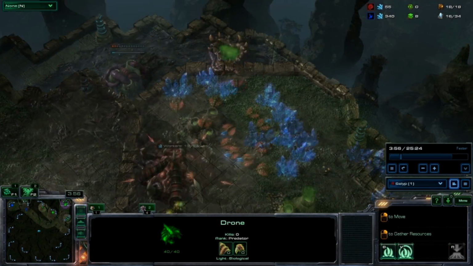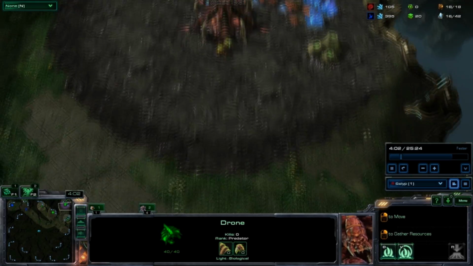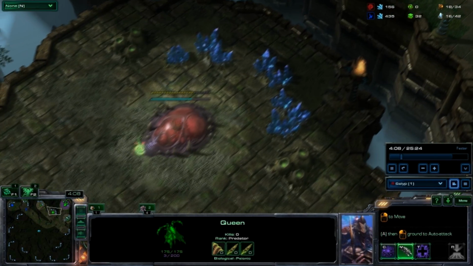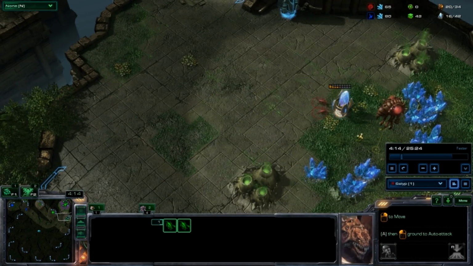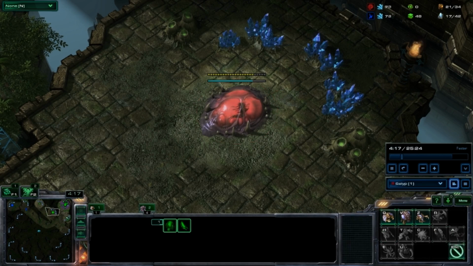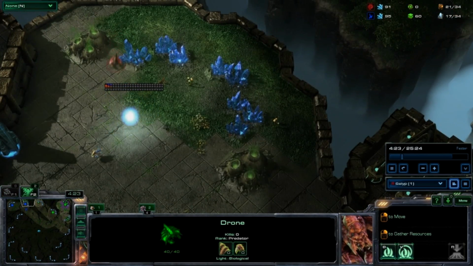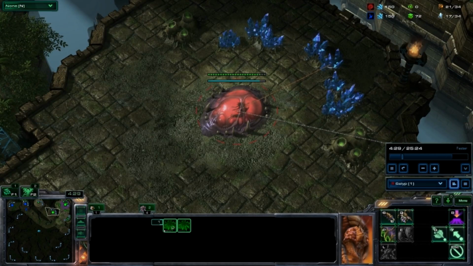Right around 4 minutes, I got my first gas. I'm not sure if that's the best time or not, to be quite honest with you. I knew I was going to be doing a gas-heavy build, so I wanted to start getting that early. But I'm still working out the kinks, as this was the first time I tried this strategy. And I'm sure there's lots of areas that I can improve on, but they worked out pretty well in this game.